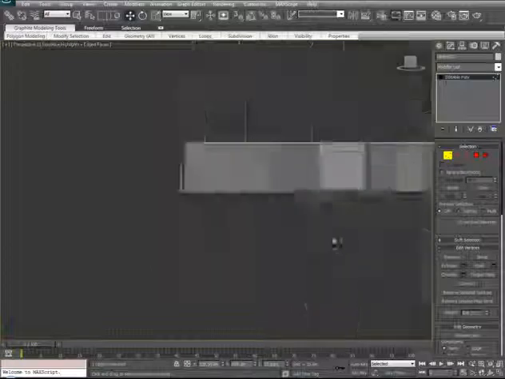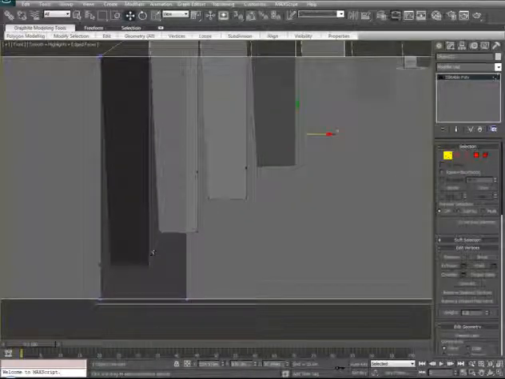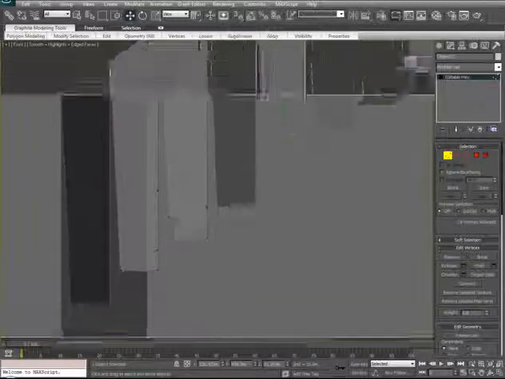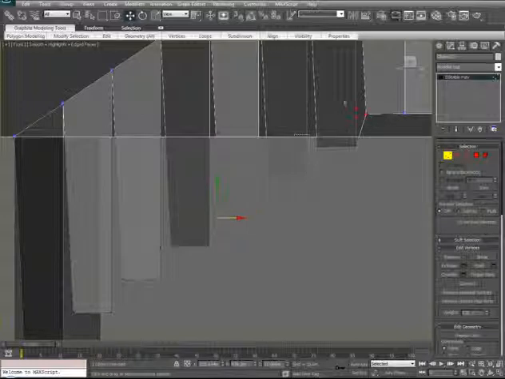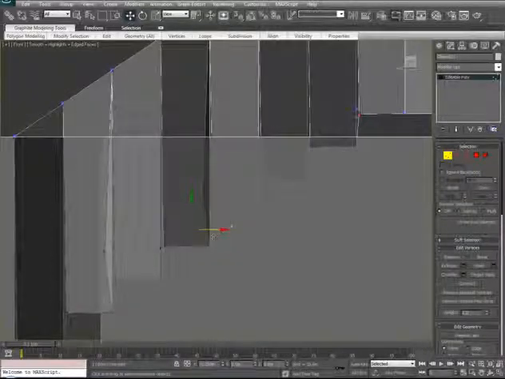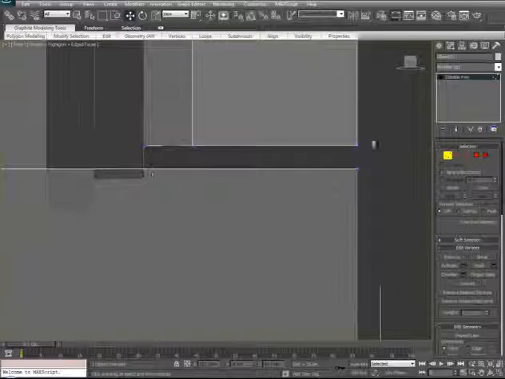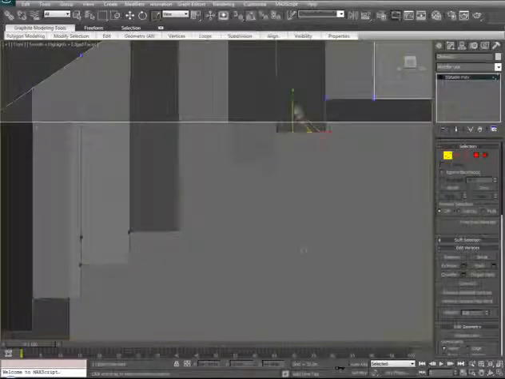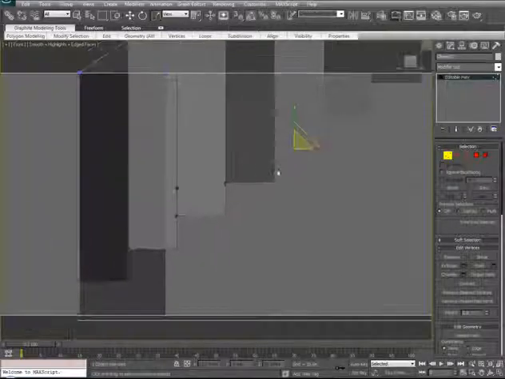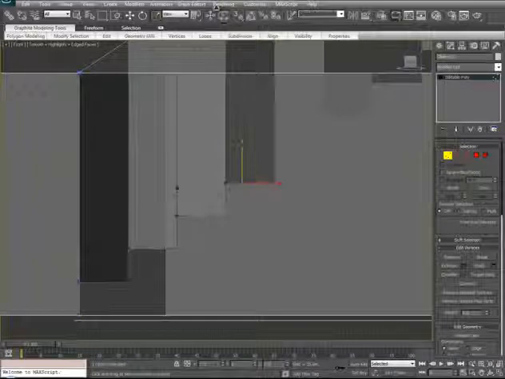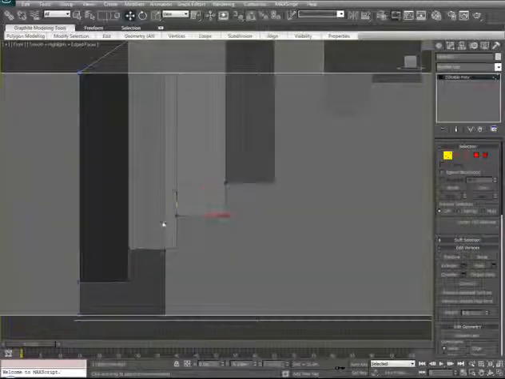So go back to vertice mode, front view, deselect our newly created vertices. And we'll push our steps back into their 90-degree position. And then we'll just start to scale each step, like so. I'll move this guy down before we scale.